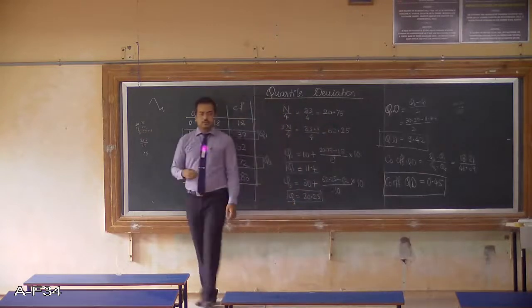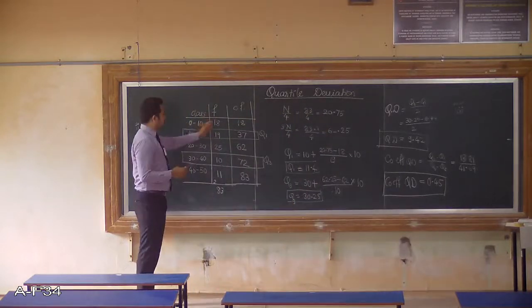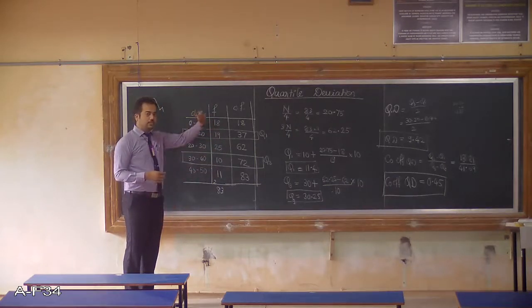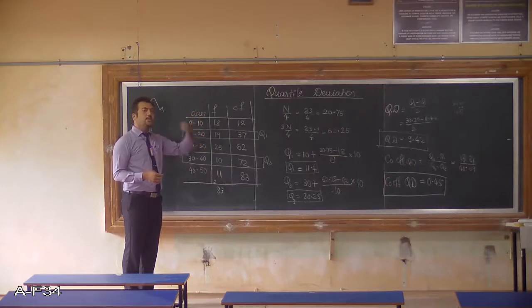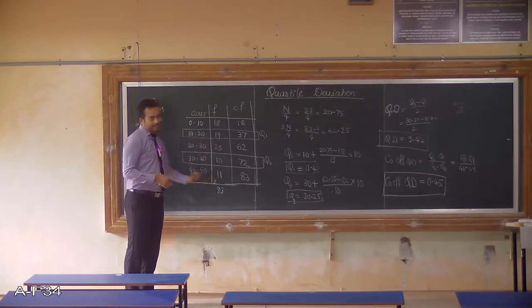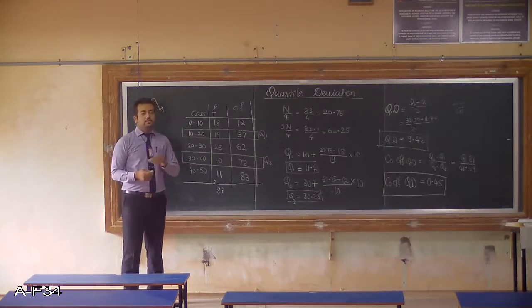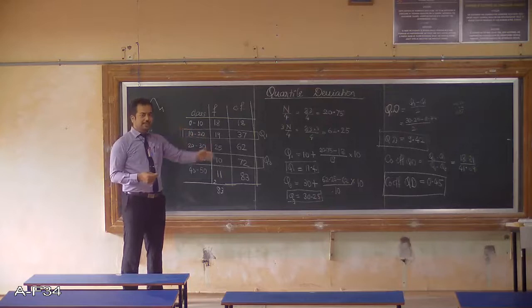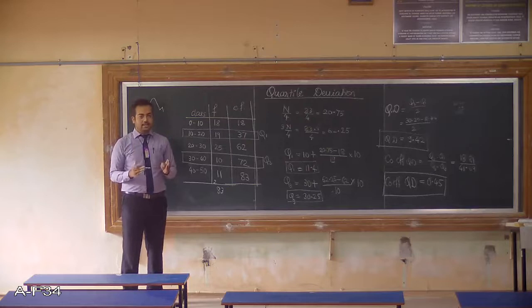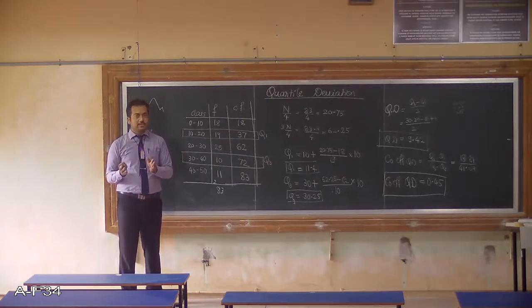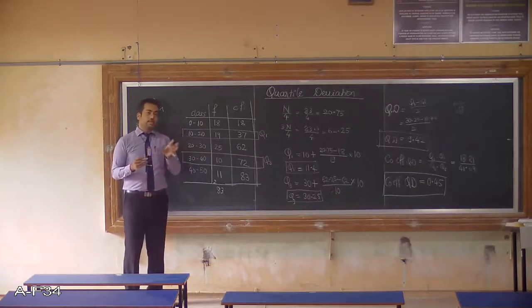Now if you study the frequency pattern again, it goes this way: 18, 19, 25, 10, 11. So it goes on increasing, then the maximum value decreases and increases a little again at the end. So it is not a pattern which is exactly normally curved. It is a pattern with a little fluctuation at the end. Even this fluctuation disturbs the values of quartile 1 and 3. So ultimately quartile 1 and 3 are placed due to the frequencies on both sides and also due to the concentration at one particular point.